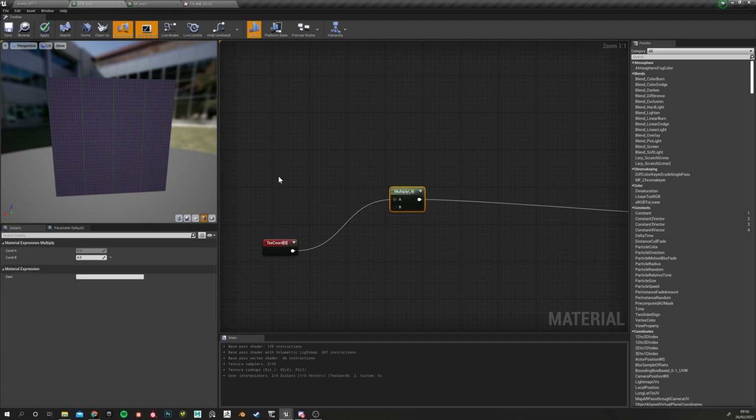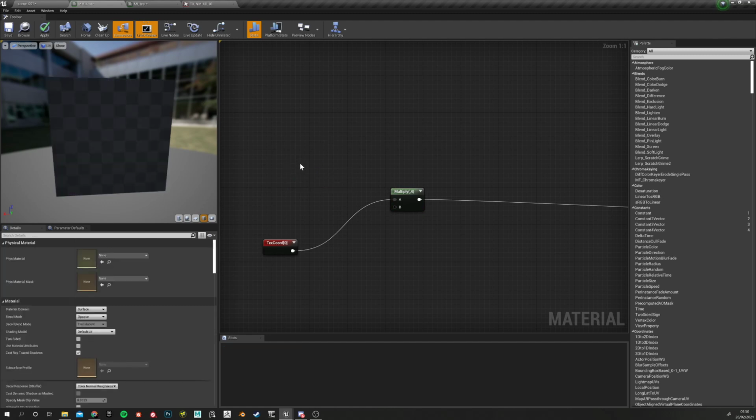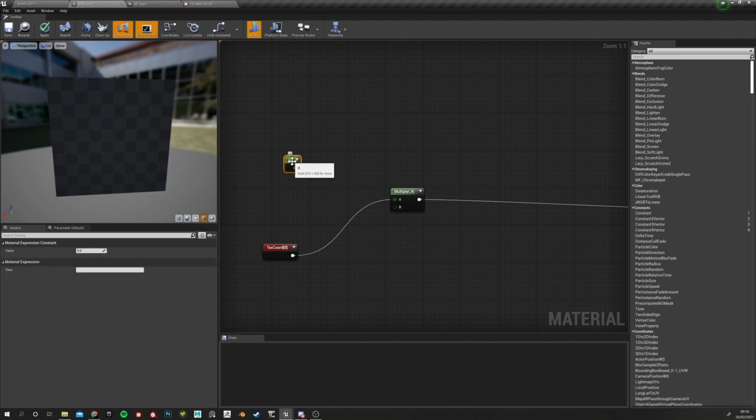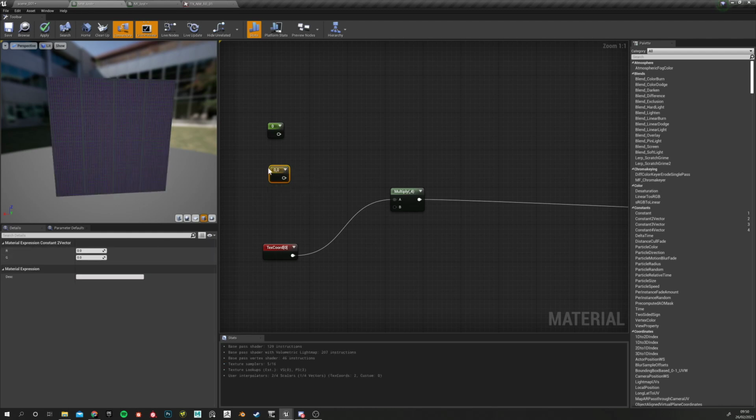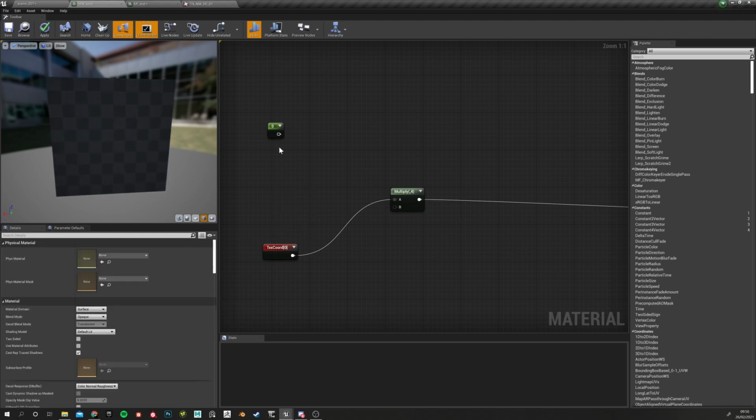And that would be cool to have as a parameter. So what you can do is, I think if you create a parameter, you press S, click, I think it is, and then you create a scalar. But let me go back again to show how to do this two ways. If you press 1 and click, you will get one scalar. If you press 2 and click, you will have something that has a vector of 2 values. And if you press 3 and click, you will have something that has 3 values, or a color. Okay, but we only need 1 number.